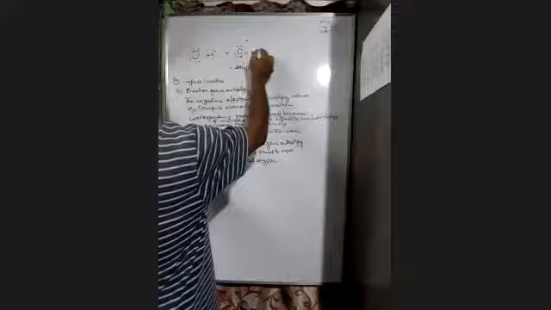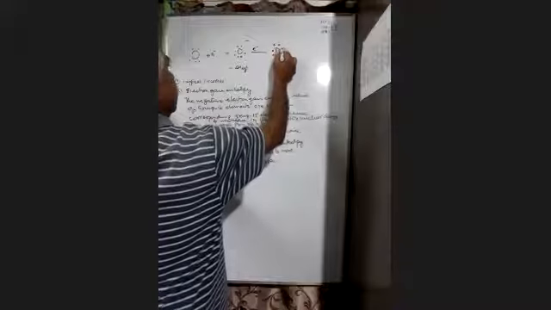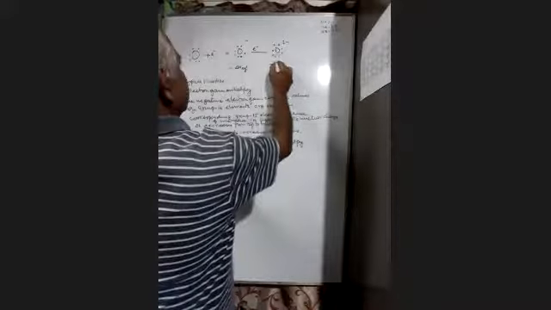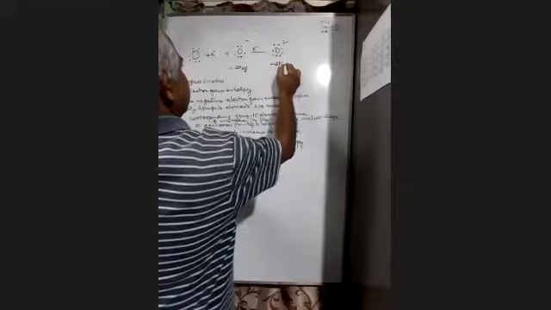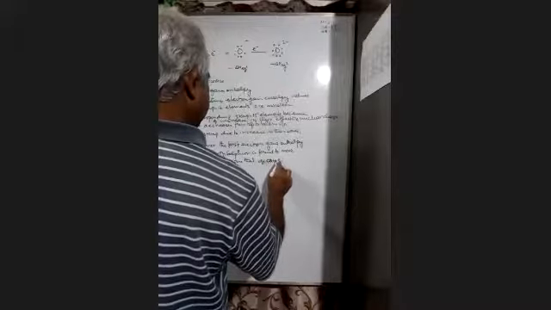Then it takes one more electron and achieves octet. Because of that, you write 2. After that also it gives us energy, so we'll write here delta H EG. So we are talking about this one. We have found that the first electron gain enthalpy value of sulfur is more negative than that of oxygen. Now let us see.